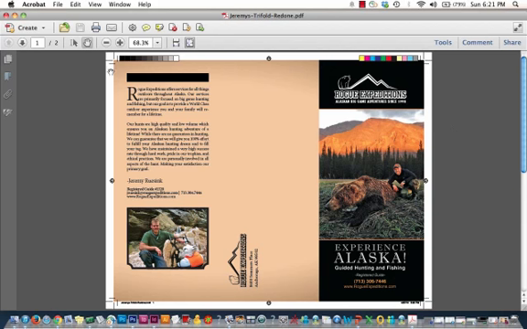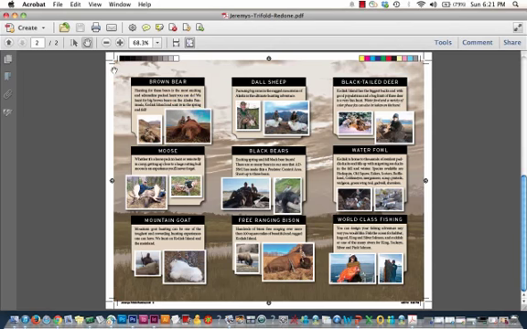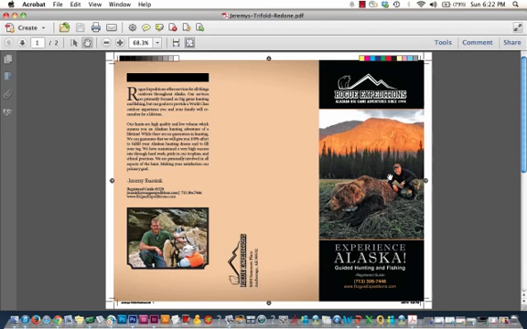Okay, so this is what it looks like when it's a PDF. You can email this to your printer as well. This is print quality. It just means they cannot edit it. But now I don't have to worry about them having the fonts or them having the images. This is exactly what they will have. What you see is what you get. This is what will be printed.